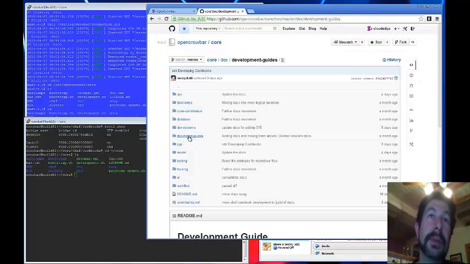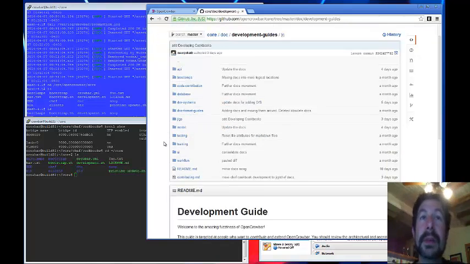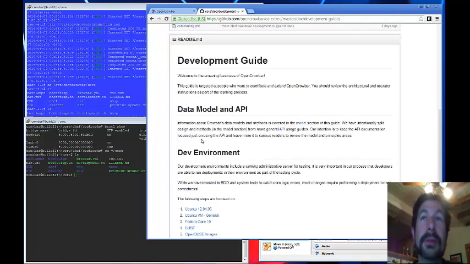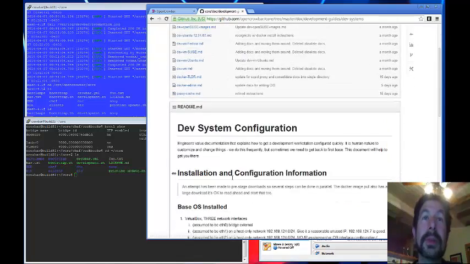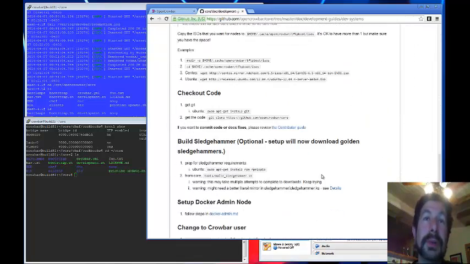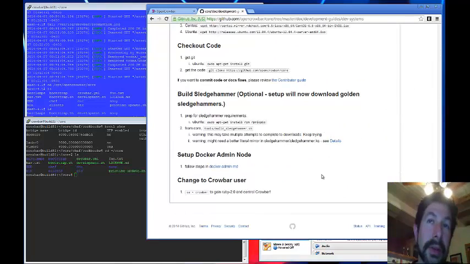We even have information about how the doc guides are formatted and things like that. So there's a significant amount of information for you to start with here. And of course, I'm going to recommend you start with the dev systems to actually build your pieces, and it goes through the things that we're talking about here.